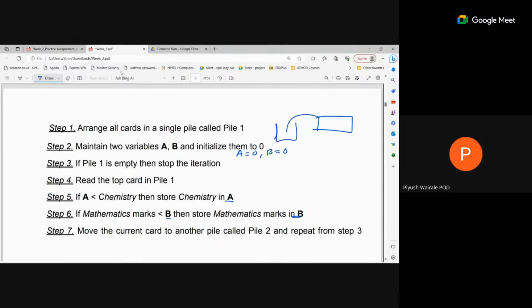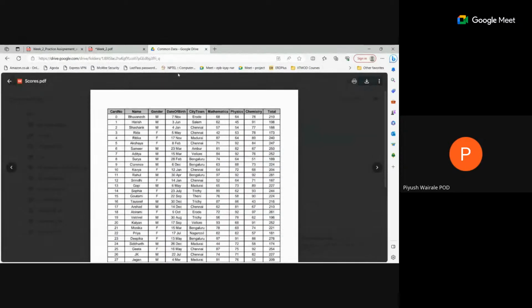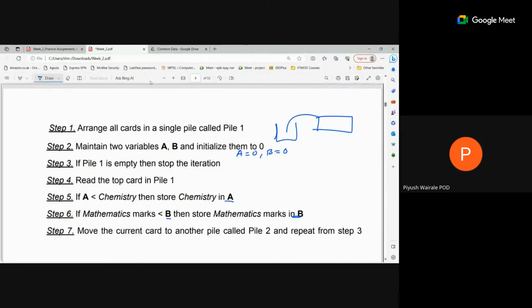The chemistry marks is 78 and mathematics marks is 68. Now 0 is less than 78, yes, this condition is true, so I will store the chemistry in A. That is, the value of A in this case will become 78.